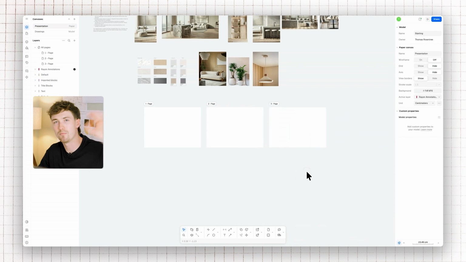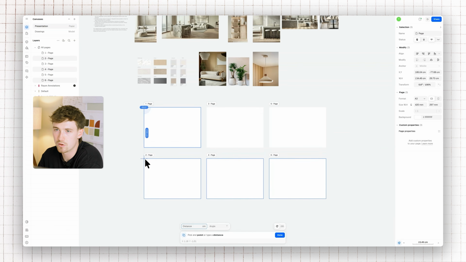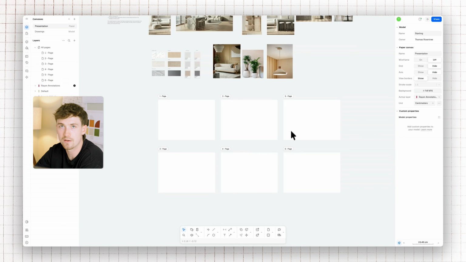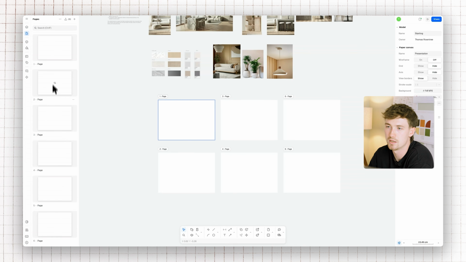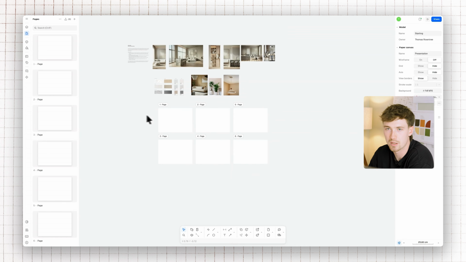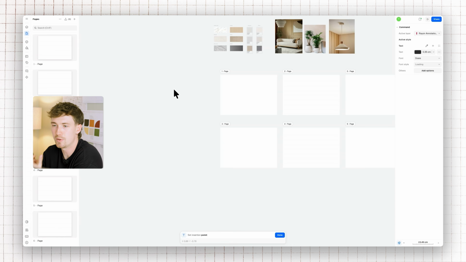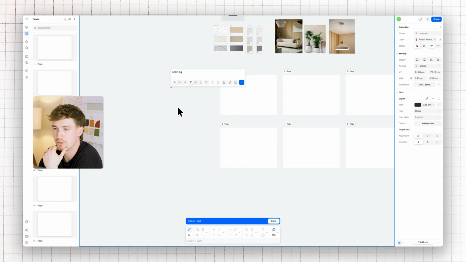You can also create more pages on the left-hand side. You'll notice here that it will identify it as page number 1, 2, 3. It will give you an order for your pages. And so on the left-hand side in your page tab, you can also manage the organization of these pages. It'll be much easier once you have actually things on the pages so you can see and reference it on the left-hand side.